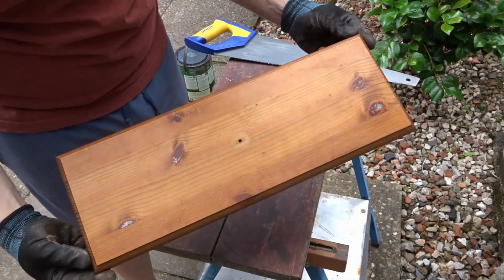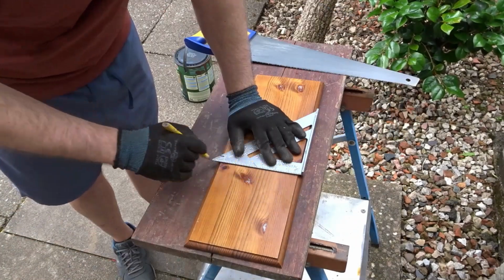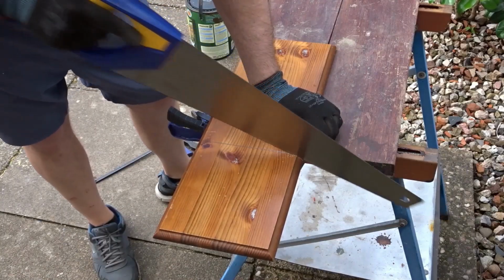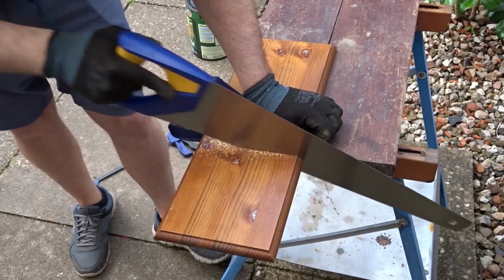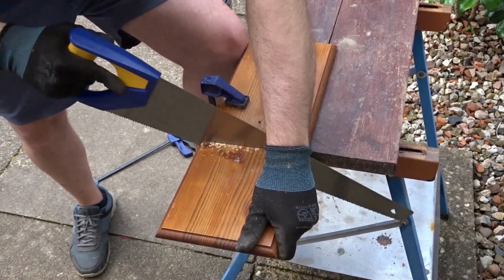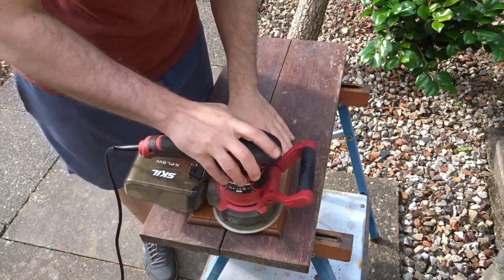And for the roof, I have this old drawer front. I thought it'd be good for a roof. It has a nice routed edge around it. So I marked up how much I wanted to cut and used a handsaw. And I also gave that a good sanding down too.